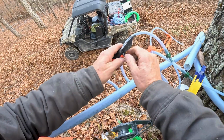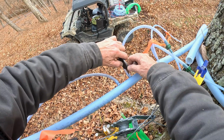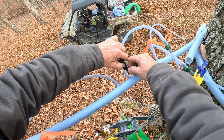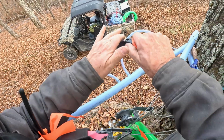And the way we're gonna do that is we're gonna take a razor blade and we're gonna cut right here. And what I'm doing is I'm scoring it. I'm not cutting really hard. And the reason I'm not cutting hard is that if you push down too hard and you hit one of those barbs with that knife, you'll create what we call a micro leak. And that leak will cause a problem for the whole line. We don't want that.